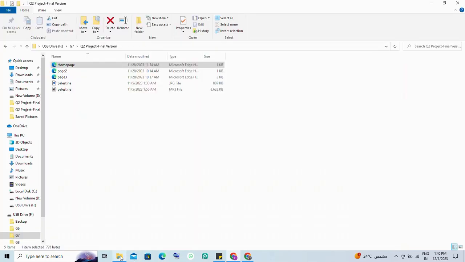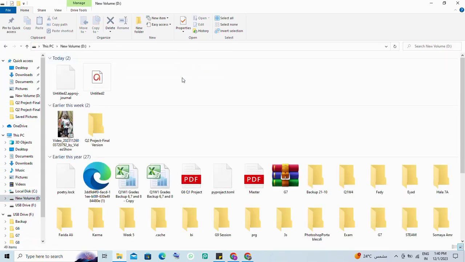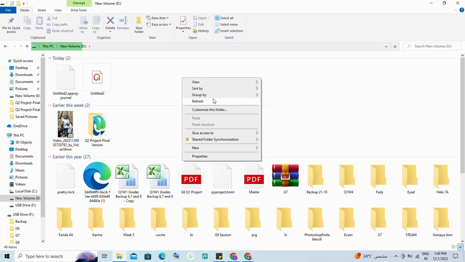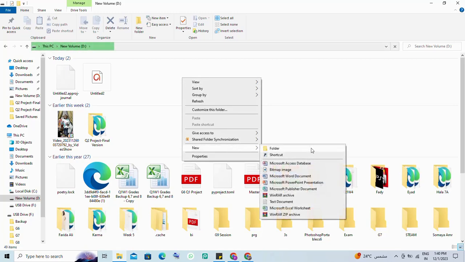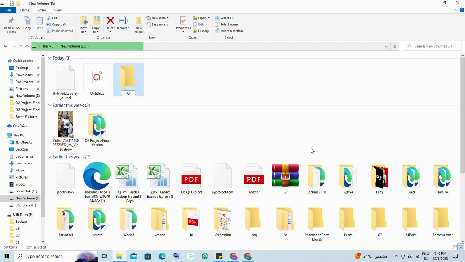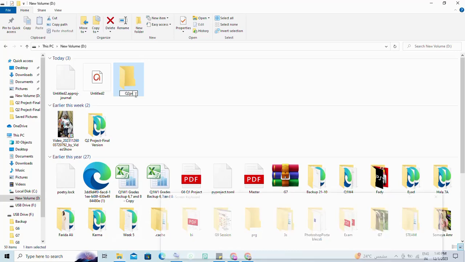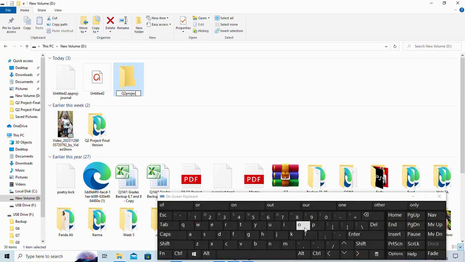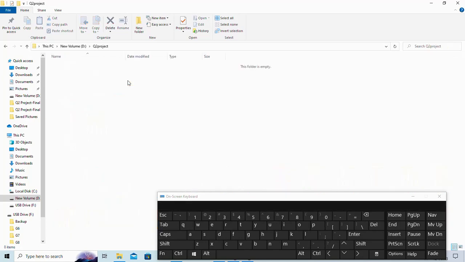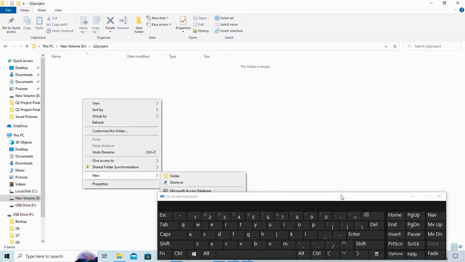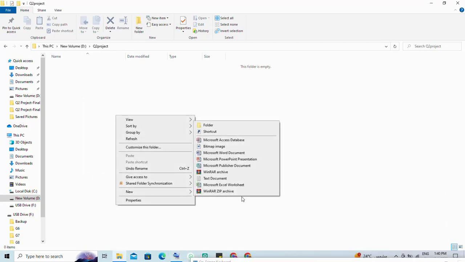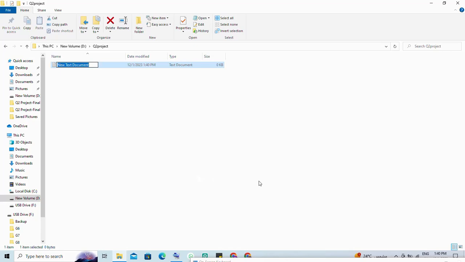First of all, make sure that you created a folder for your project. So right click anywhere, right click, new folder, name it Quarter 2 project, okay, and then inside it I'm going to create the project, and then inside it right click again, new. This one will be a text document for the home page or page one, as you like. I'm going to name it page one.